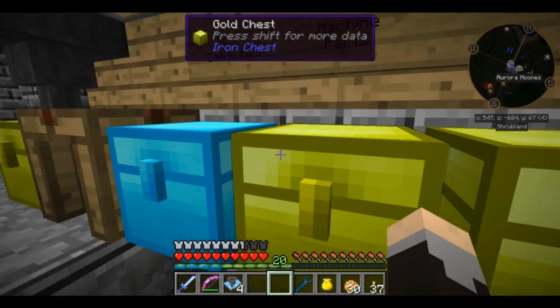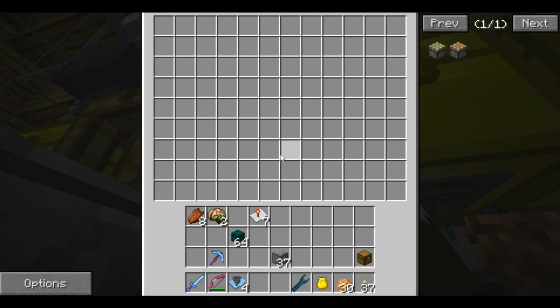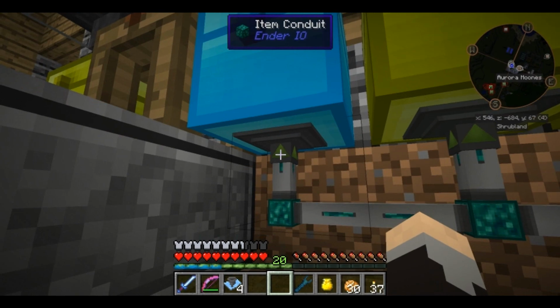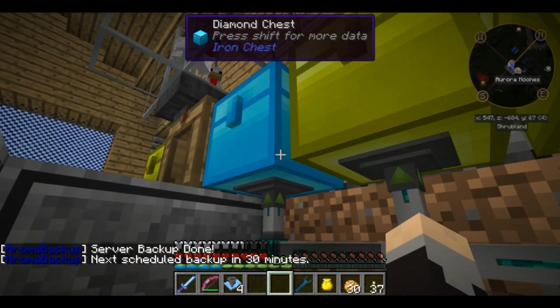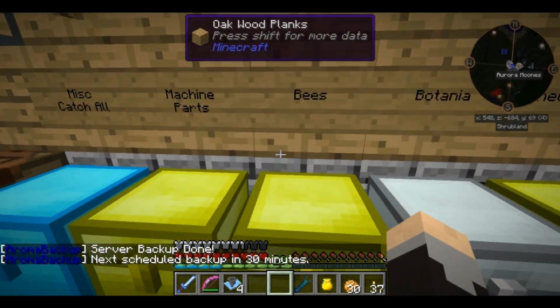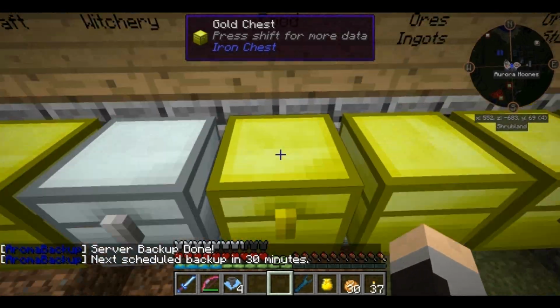That's really not necessary for this chest, but it will be necessary for some of the others. Now, the miscellaneous catch-all chest will not get any filter. Anything that doesn't fit in any of these other chests will go into the miscellaneous chest at the end, okay? So basically now we've got that one set up. We're going to do the same for all of these.